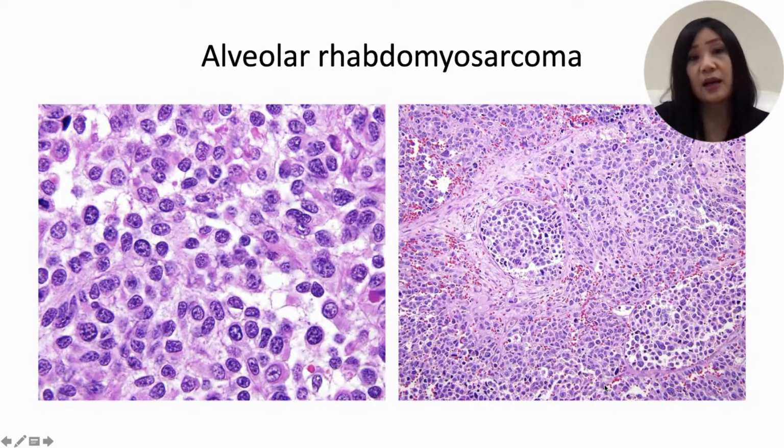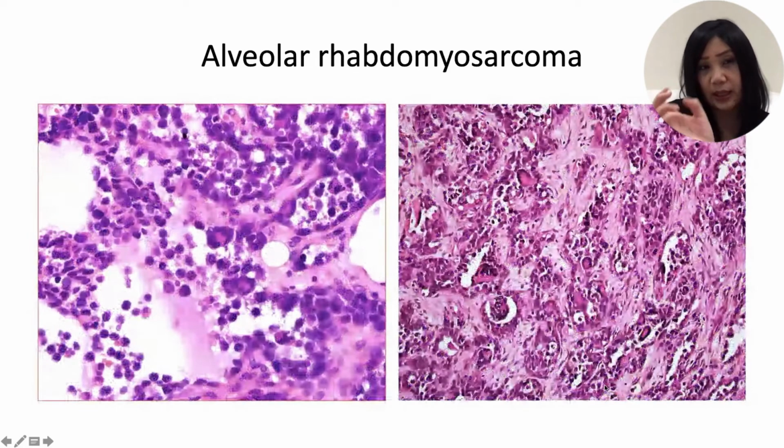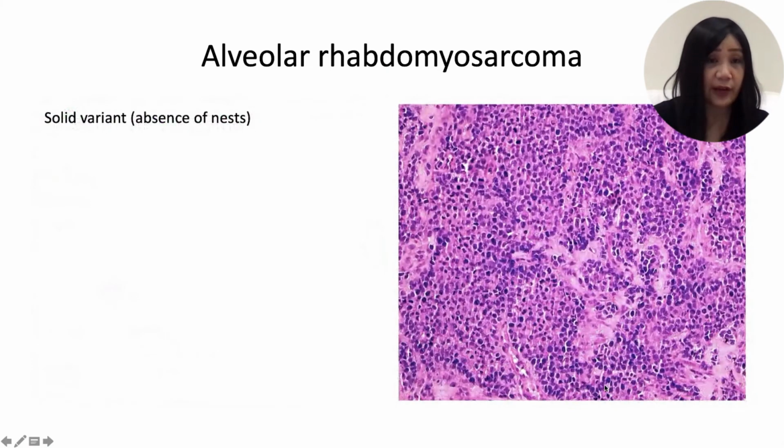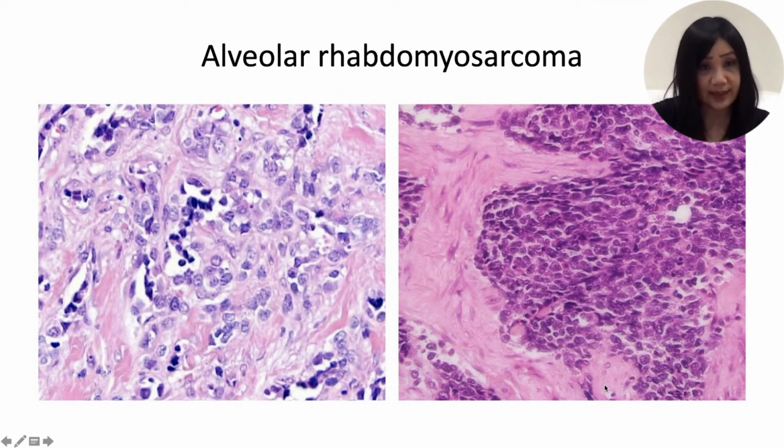The cells are relatively uniform, but there may be a little bit of mild atypia. This really varies. They look a little bit bigger than Ewing sarcoma, although sometimes they are very, very monotonous. So a little bit larger than standard Ewing sarcoma. We can see tumor giant cells on the left, and these characteristic fibrous septa. The solid variant shows the absence of nests completely, and sometimes the cells can show a clear cytoplasmic change.